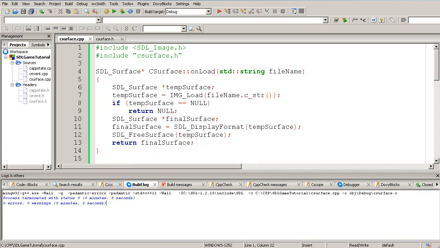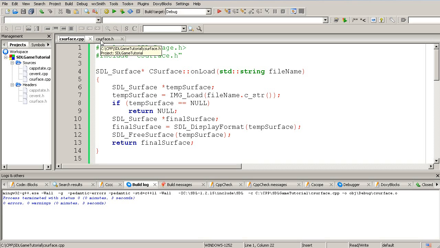This is what you should want to see in your compile log: 0 errors, 0 warnings, and hopefully 0 minutes. But that's a stretch on some computers. Still, 0 errors, 0 warnings on pedantic level with all warnings enabled is what you want to see. Sometimes you see even those little things like, oh, you can't compare unsigned to signed, and people just leave that alone, and the warning just stays there, and they turn off their warning level. Well, if you turn off your warning level, you're liable to miss a serious warning that is there for a reason. So you might as well get into the habit of getting every program to compile cleanly like this.